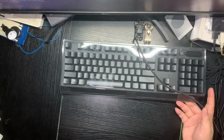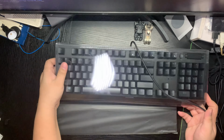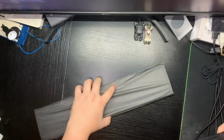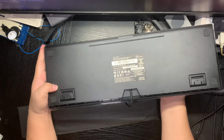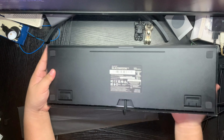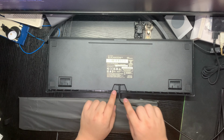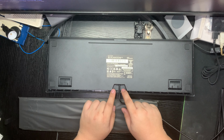And the bottom part contains the wrist rest. Okay. This one is the back side of the keyboard. I will not remove the cover yet. Okay. So this is a really good thing, I think.